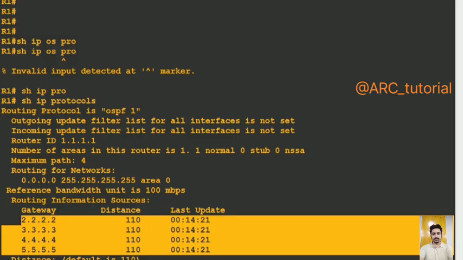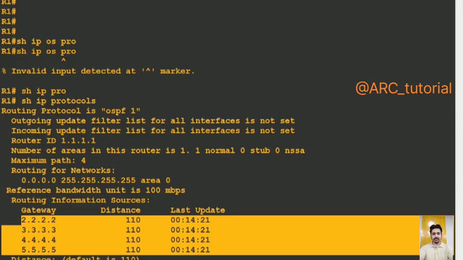It is getting the router LSA from each router, and then independently it is responsible for electing its best path. Are you getting my point or not? So here it is not showing you only the neighbor, whereas in a distance vector routing protocol it will always show that the source of information is the neighbor only. But in a link state routing protocol, it is not depending on the information which is given by its neighbor.